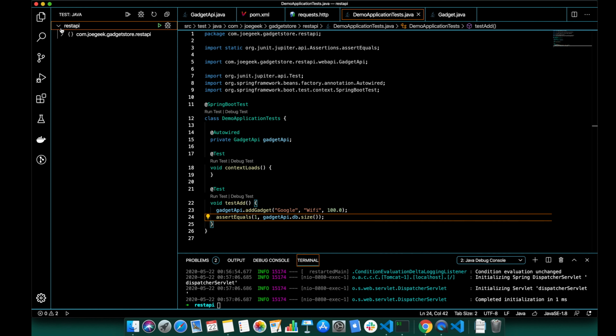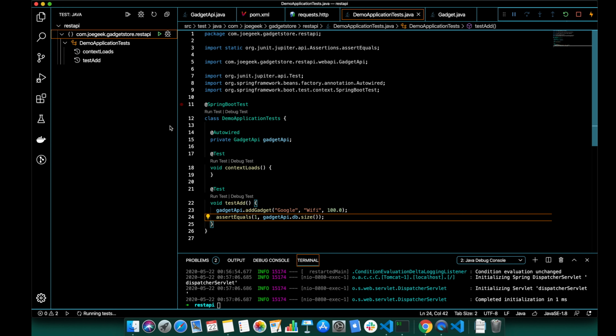Using VS Code, we can easily run the unit tests, whether running everything at once or just one by one. It's a very convenient and visual way to run your tests.